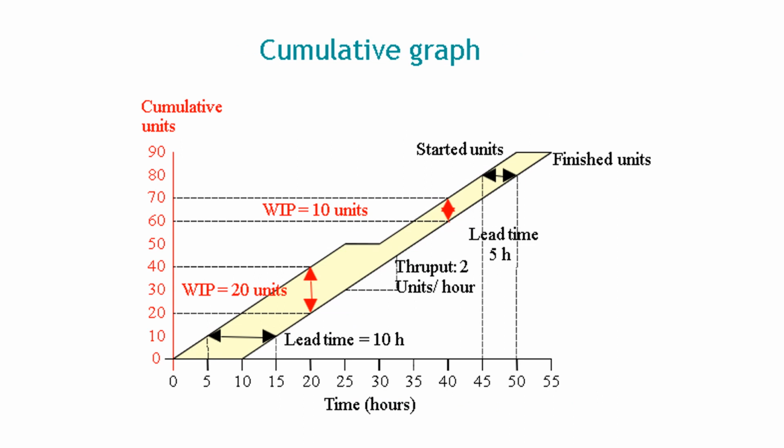In this example, the curve on the left represents the cumulative number of items started in the line. The curve on the right is the cumulative number of units finished. From hour 0 to 25, the process is stable. The start line is parallel to the finishes. The horizontal distance between these two lines represents the lead time, time elapsed between one item being started and being finished. The vertical distance between the two lines represents the work in process, number of items in the system in that moment in time.